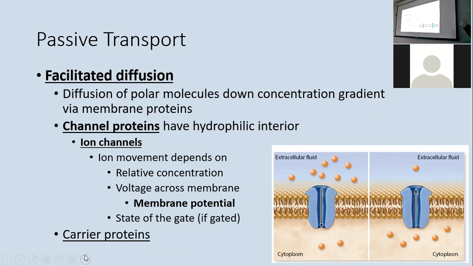And lastly, some of these ion channels can close. That's kind of a no-brainer. If you have a channel that can close and it's closed, then your diffusion rate is 0. If it's open, then your diffusion rate is going to depend on the concentration of ions and the voltage of the membrane. All right, so we've got these channel proteins, tubes that can allow ions and polar molecules to diffuse through and into the cell.